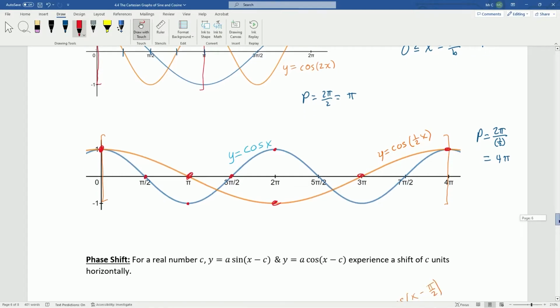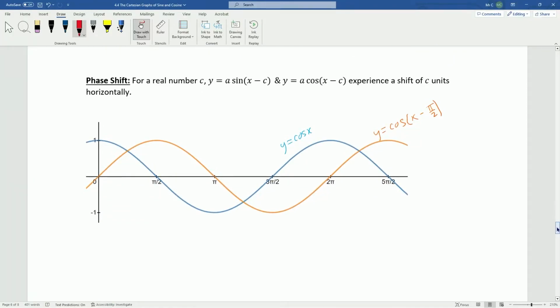Okay, so phase shift. Again, a phase shift is just a horizontal shift. We give the special name phase shift to refer to wave functions like cosine and sine, because we talk about phases in the applications of those things, right? Like you may have heard terms like your audio signal is out of phase, meaning that there's some interference going on. So we use that term interchangeably, though. When we're talking about wave functions, phase shifts and horizontal shifts are really the same thing. Now, they work exactly the same way.